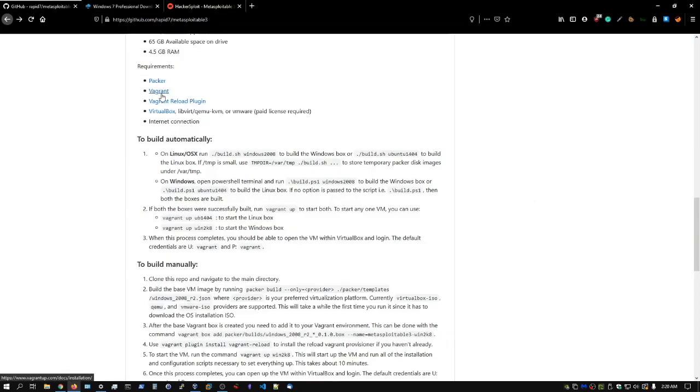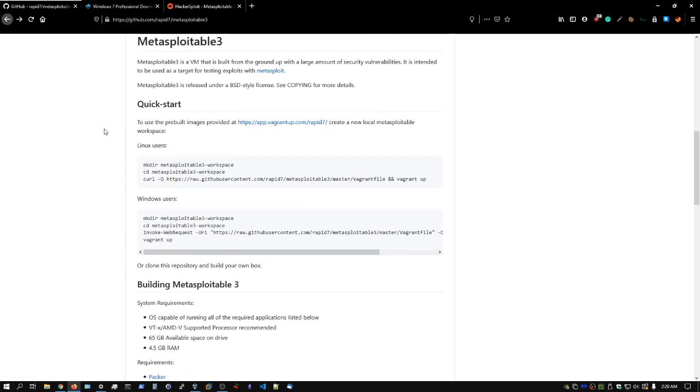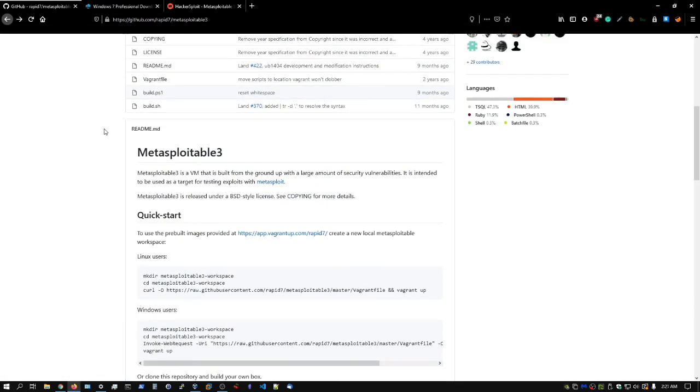Now, you might be asking yourself, why do we need to do this manually? And the reason for that is because you're dealing with a Windows operating system, and Windows has very strict licensing terms in terms of how you can distribute the operating systems and under what terms. Now, for this particular course, we're going to be providing you with the OVF file, which is the open virtualization format file, which again is just the VM image. So you don't have to go through the build process yourself. So that will also be added as a resource to this video.